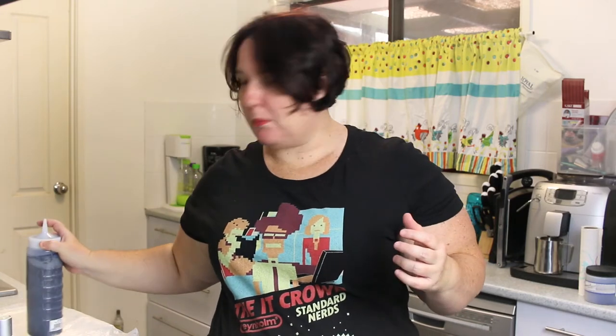While our yarn is having its little warm bath for about 30 minutes, we're not going to sit around and waste that time. What you need to be making sure you're doing is that you've got your safety gear — you've got some gloves, you've got a breathing mask if you're going to be using dry powder dye. I've already mixed my dye into its liquid form so I won't worry about a breathing mask for this particular round. You can check it out on Instagram — my breathing mask is stunning.